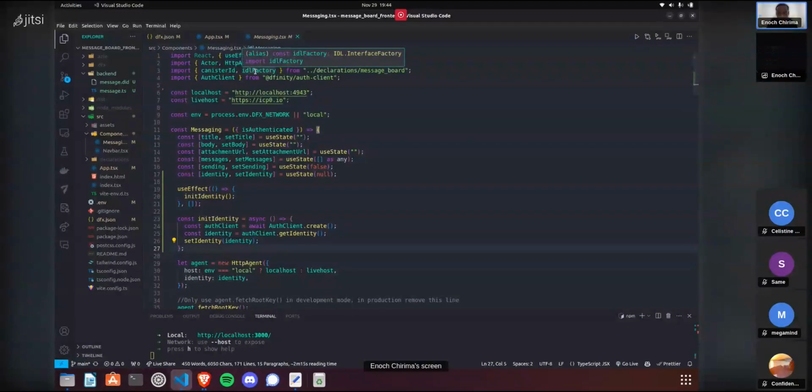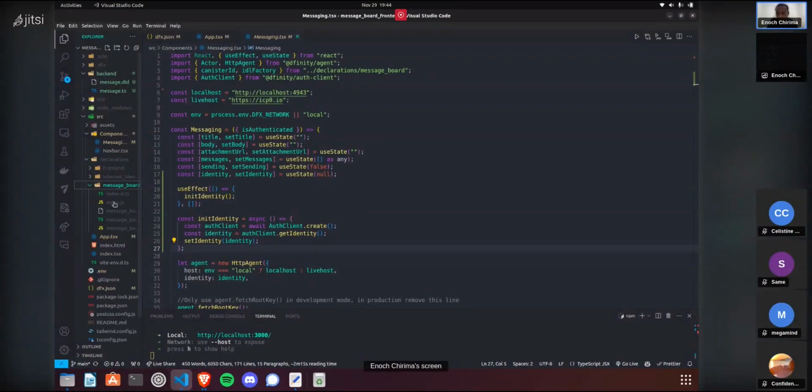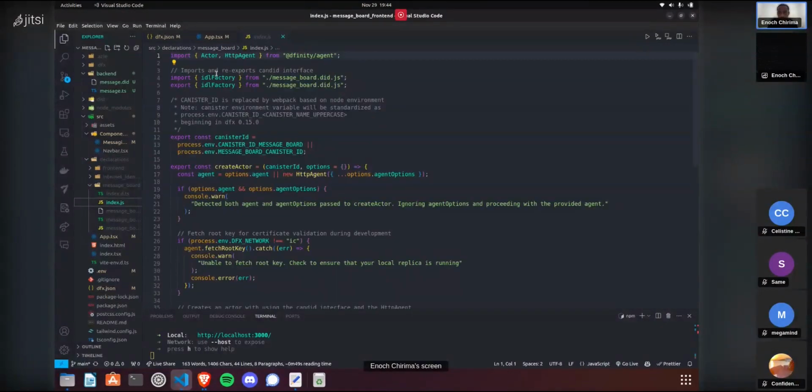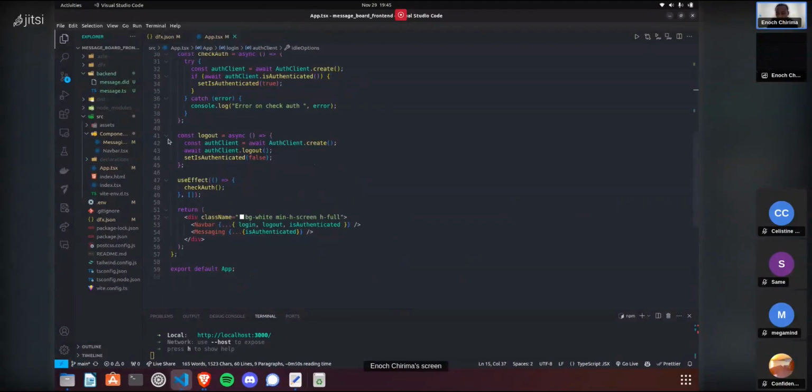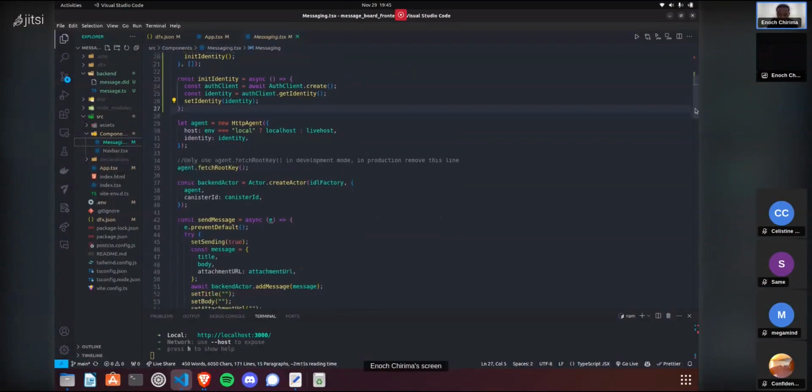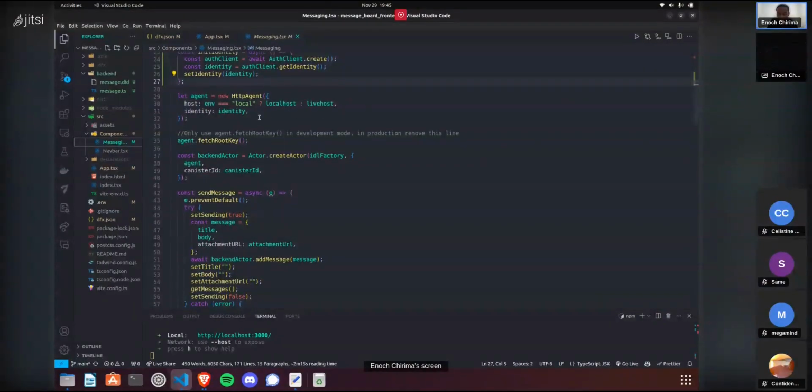They are both generated when you deploy the canister. They are here in the declarations. They basically allow you to interface with your backend canister. So you need the canister ID, the IDL factory, and then the agent.